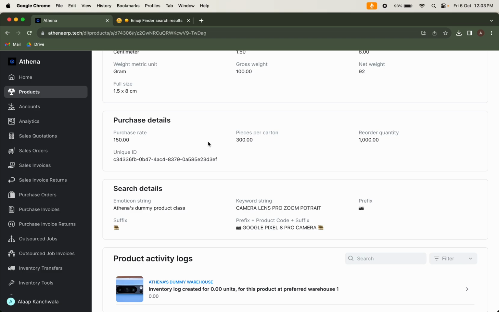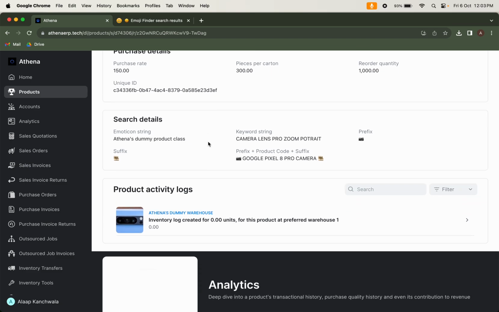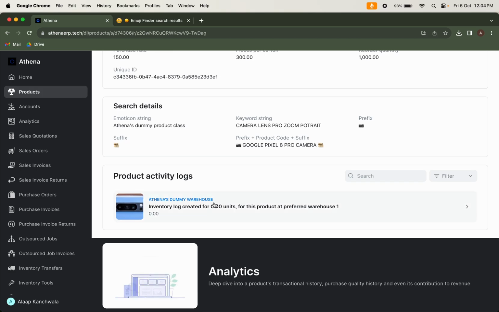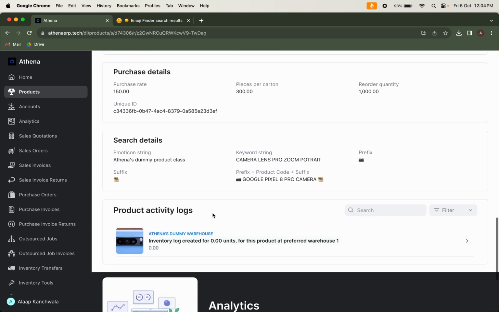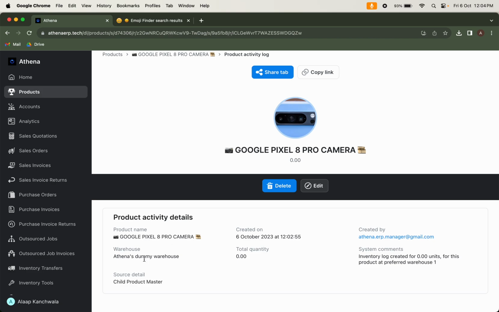within future modules. What you can also see over here is, as and when you use this product within Athena, you will also be able to develop product activity logs. Now, in these product activity logs, right, the second you create a product, what Athena did was it created an opening inventory log with 0 pieces at the warehouse that we chose, I mean, our first preferred warehouse.